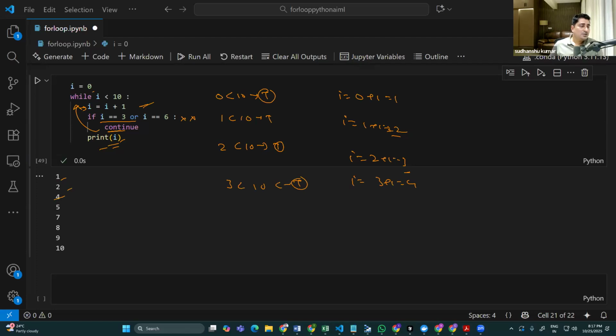But it will print 0 in output. But print 0 is skipped in output. Yes, because the reason is that I'm trying to increment a value beforehand, before print, right? I'm incrementing a value here. So when it comes inside the code, I'm incrementing the value. So 0 plus 1 is equal to 1. If you are looking for something from 0, then keep it minus 1, right? Start from minus 1. Then you will be able to print it from 0.